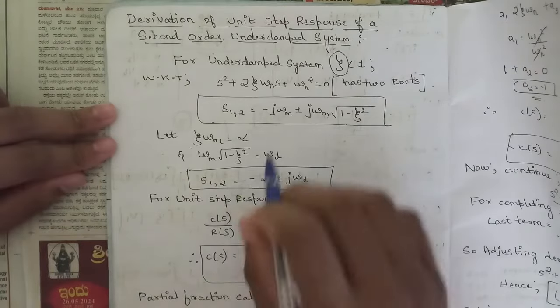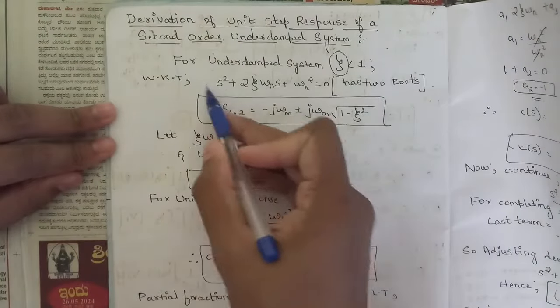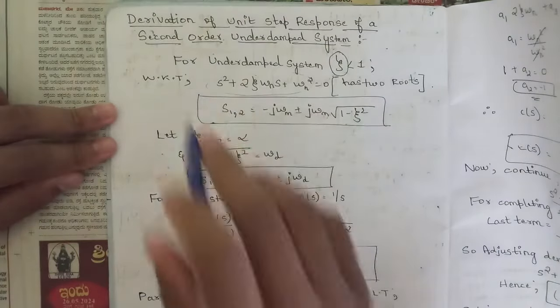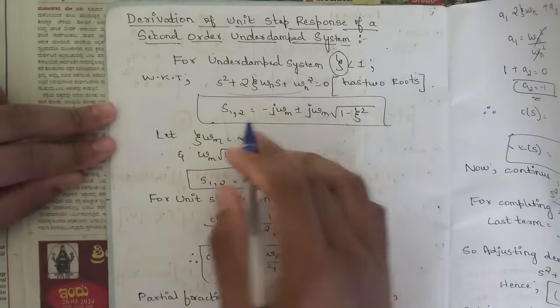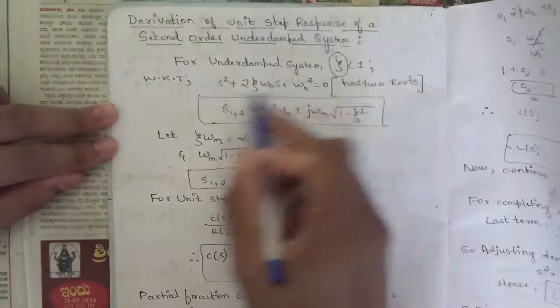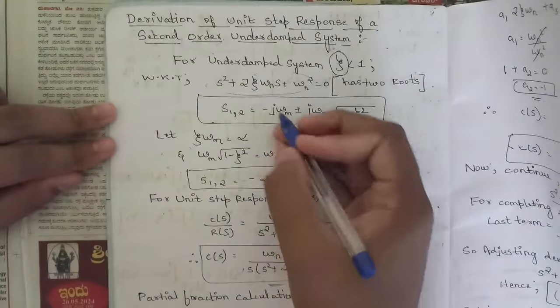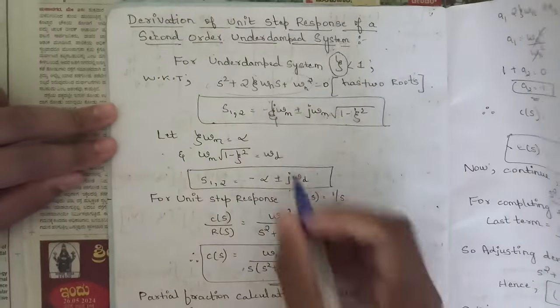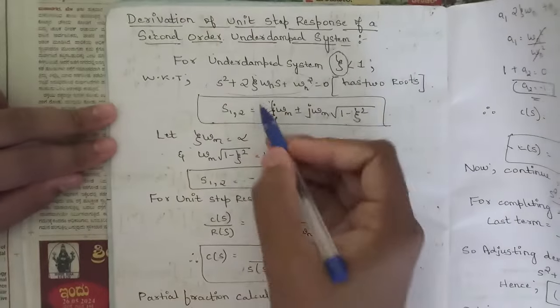We know that whenever the response of the system is underdamped, the value of zeta, that is the damping factor, is less than 1. For a second order system, during its analysis, we have found this denominator term, and this denominator term can be represented as a characteristic equation equal to 0. This has two roots, which are minus zeta omega n plus or minus j omega n into square root of 1 minus zeta square, if we try to solve this.